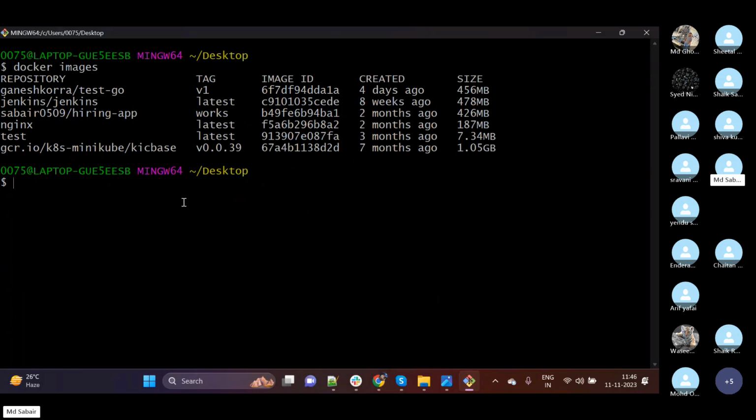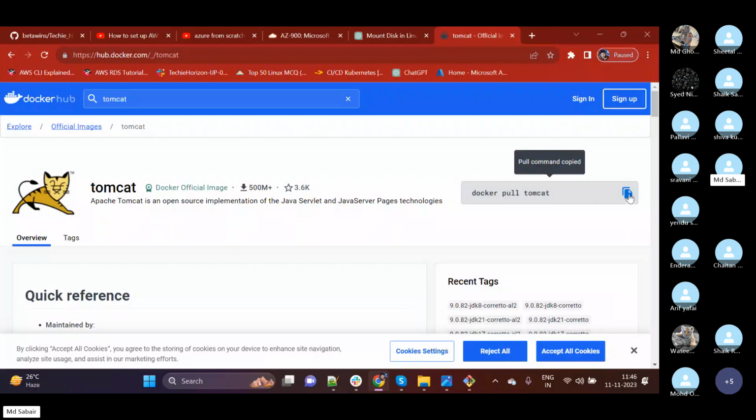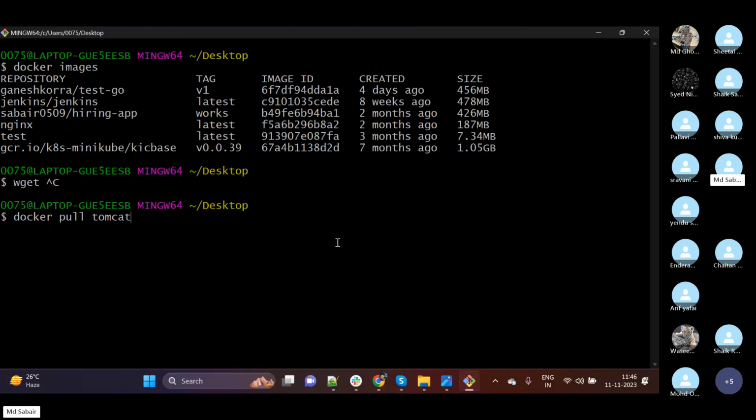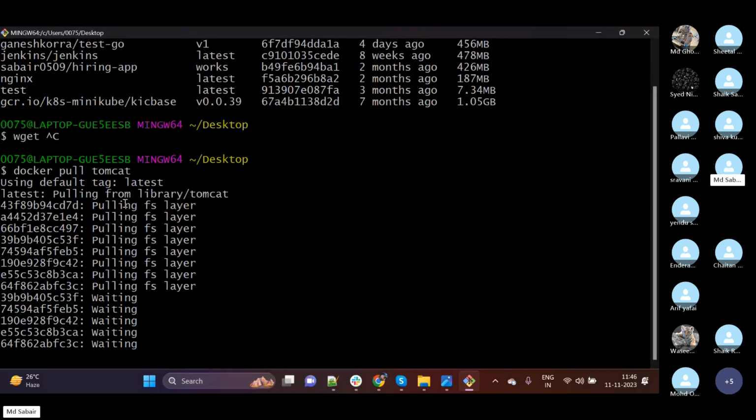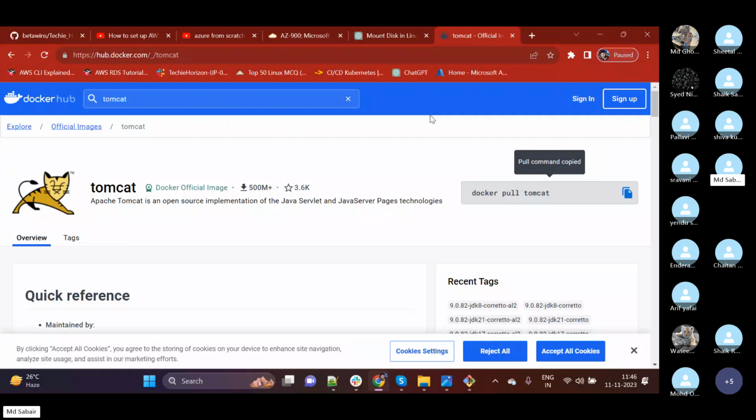Now our requirement is to set up one Tomcat. What we used to do is execute wget and the Tomcat URL and all that stuff, right? So now what I will do is docker pull tomcat. Docker is already installed in my machine, so I'm pasting this command here and hitting enter. See, it is trying to download an image called latest from Tomcat, from the Docker Hub registry.